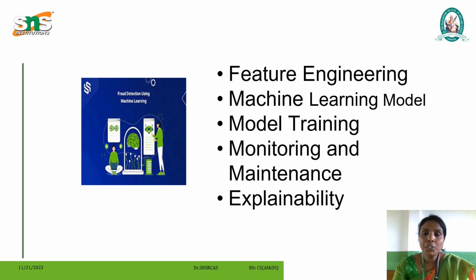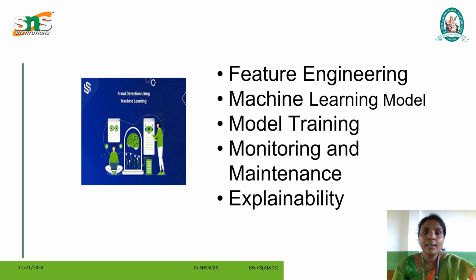Next one is the machine learning model, that is, choose the appropriate machine learning algorithm for fraud detection. Common choices include logistic regression, decision tree, random forest, support vector machines and deep learning models like neural networks. Next one is monitoring and maintenance. Here we continuously monitor the model's performance and retrain it with new data to adapt to evolving fraud patterns. Consider re-evaluating the model performance periodically.